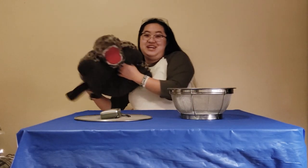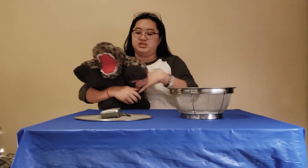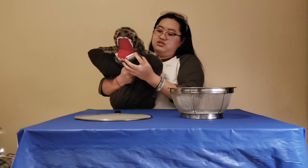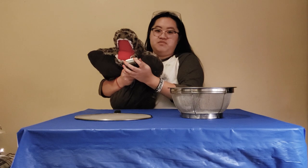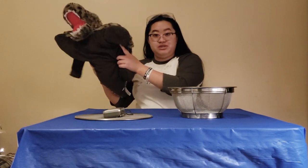Now to prove that we're not just using any random material that blocks the radio waves, I'm going to have my friend here, Chompers, to help us out. Now Chompers is made out of polyester, and polyester is not a conductive material. So let's turn on the radio. When I put Chompers on top of the radio, the radio's kind of muffled, but it's not staticky like when I put the mesh strainer on it.